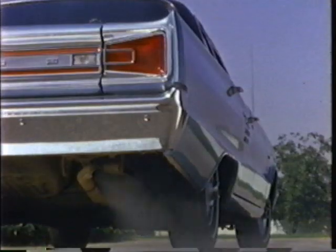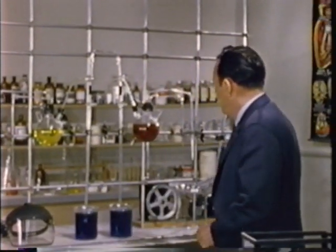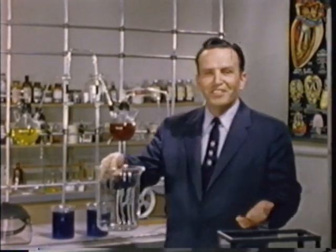But on the return trip, your blood isn't loafing. It's performing another task that is just as vital and even more complex than carrying oxygen to the cell. It is carrying the exhaust gas from the cell motors of your body. We all know that the exhaust from an automobile is a dangerous thing, but the exhaust from the tissue cells of your body can be just as deadly. The exhaust gas from the tissue cells is principally carbon dioxide — a colorless, odorless, invisible, tasteless gas.